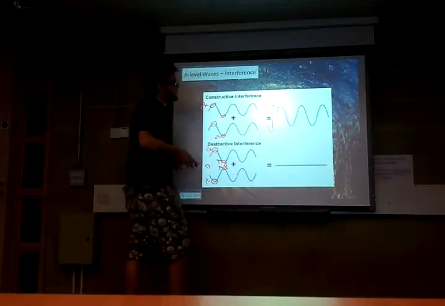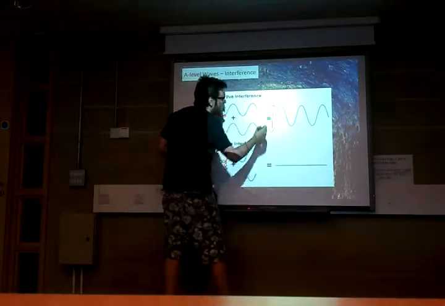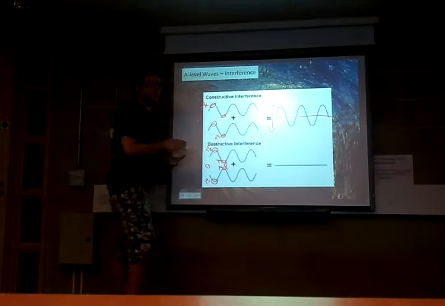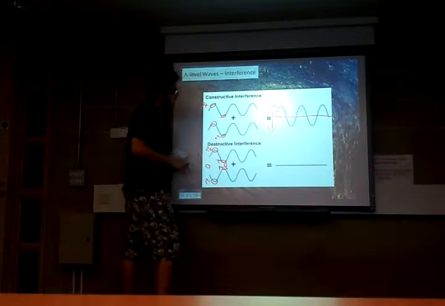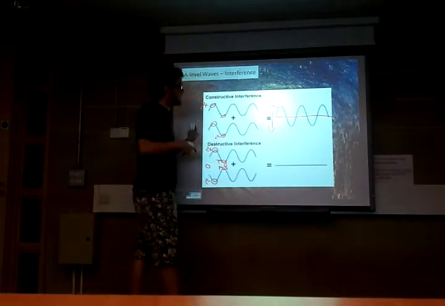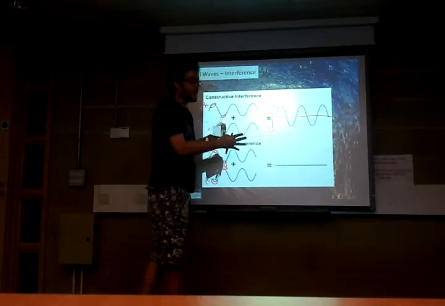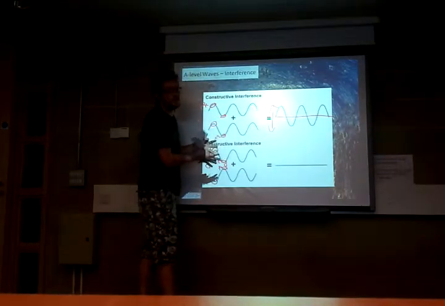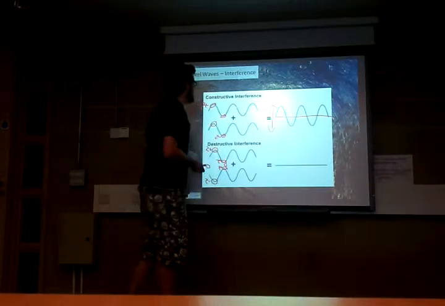This resulting disturbance, this resultant amount of displacement away from our line of 0 displacement, is called the principle of superposition. As I said, do not get this confused with what happens with stationary waves. The only reason why stationary waves stay the same, and still work at a 180 degree phase angle, is because it's being reflected back and the waves aren't technically moving anywhere. Whereas these actually have a direction and have a direct interference with each other. So it's a case of addition and subtraction of the wave amplitudes.